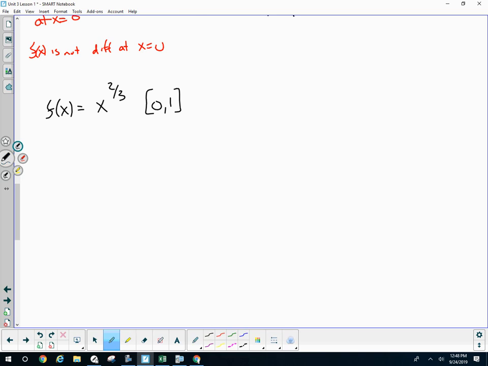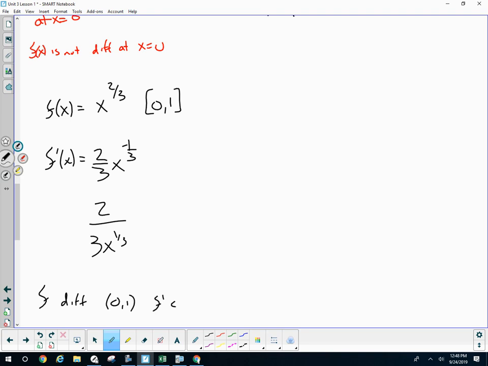Now, same thing. Turns out, like with our intervals, as long as it's differentiable on our open interval, we're fine. Because what we'd find with this one is that f prime is not continuous at 0. But that's okay, because between 0 and 1 we are. So that means f is differentiable from 0 to 1, because f prime is continuous on that interval. We need to find our secant slope. F of 1 is 1. F of 0 is 0.